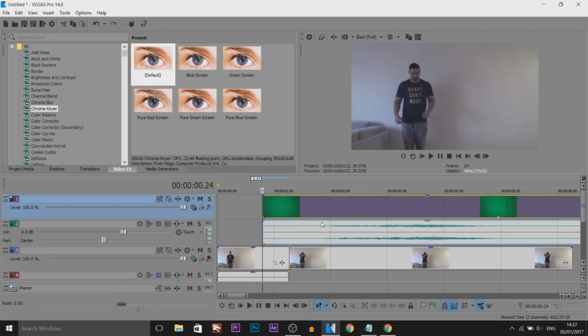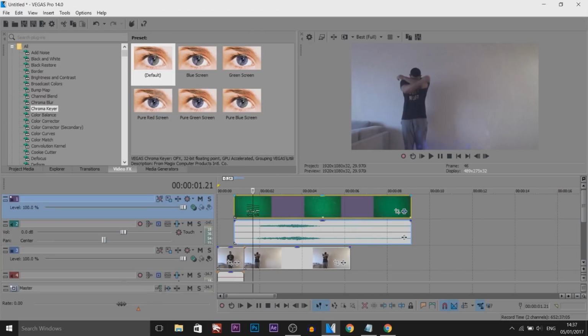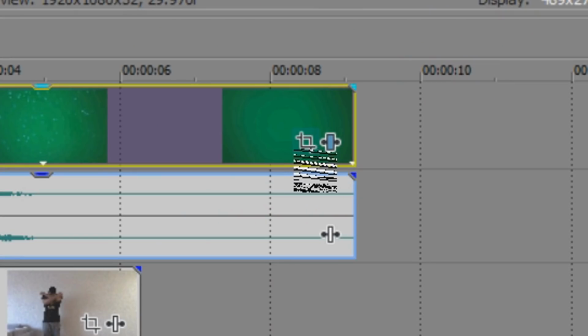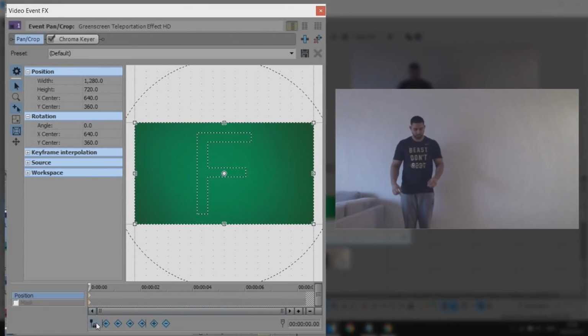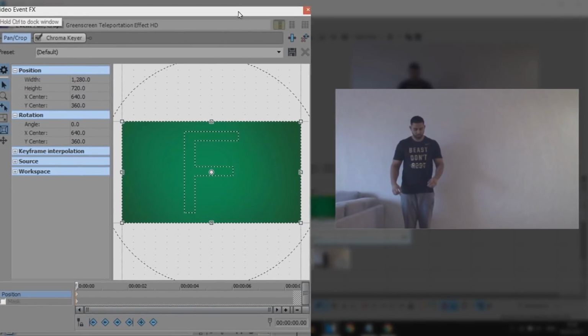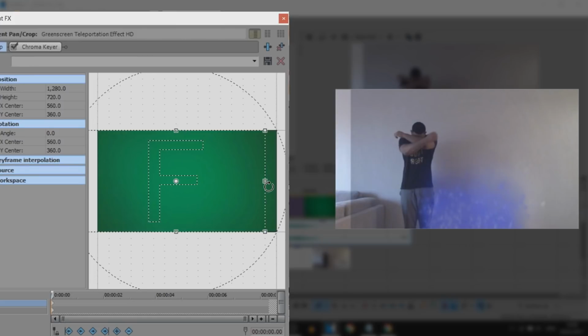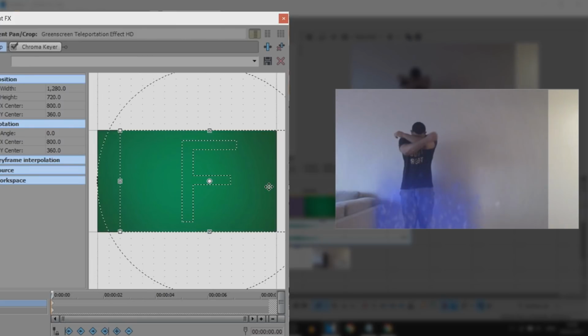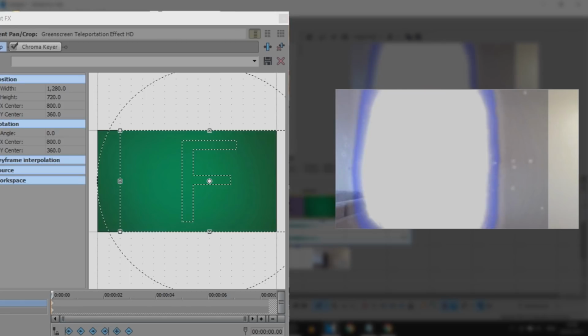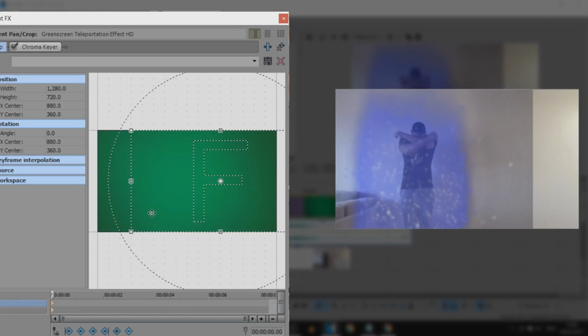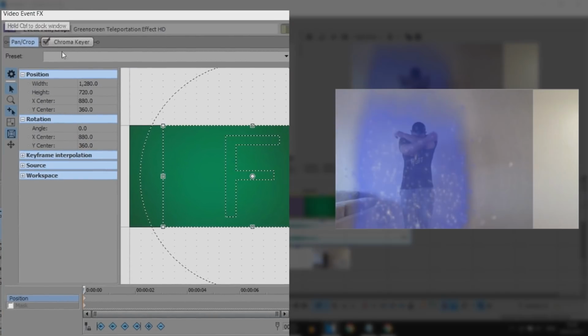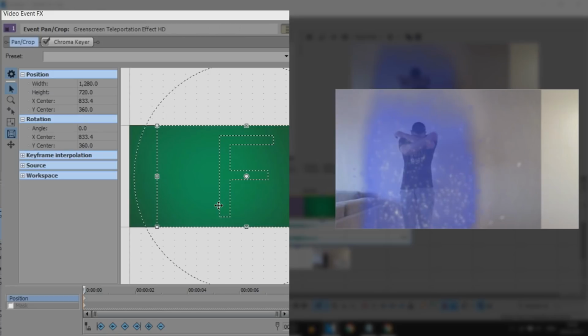The next thing, we need to position this green screen in the right place, because as you can see, it's just center and it doesn't look the best. So in order to do that, we're going to come to the event pan and crop. And now what I recommend doing, have sync cursor unchecked and simply come across on your timeline a bit so you can see the effect, and then just move it into position. So as you can see, we need to go to the right like that and make sure it's all centered. As you can see, you just need to go a bit more to the right. And if yours is snapping like mine, just uncheck snapping here, and then you can see we can simply put it into perfect position here.